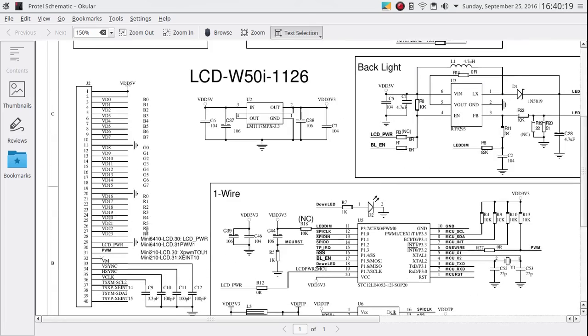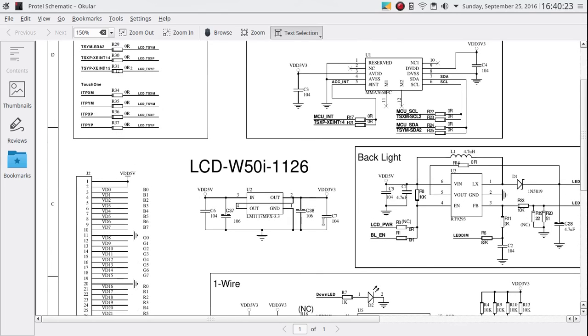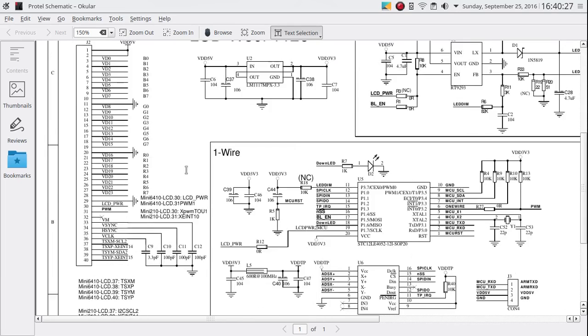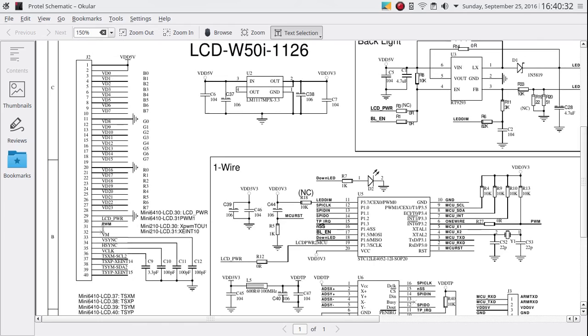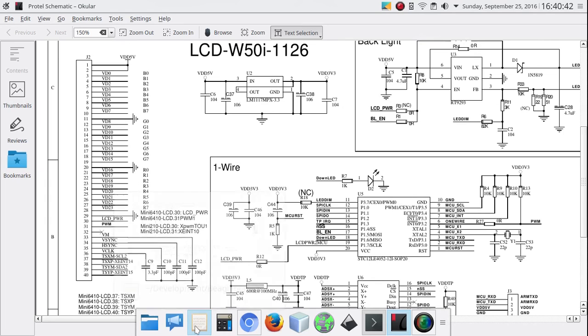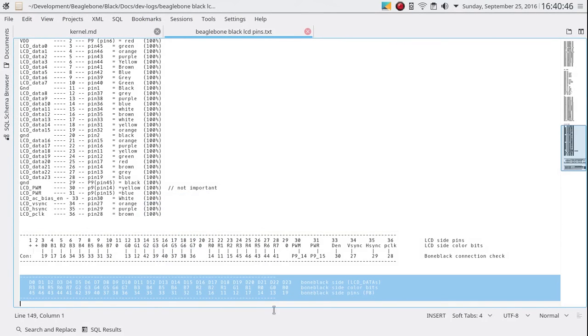So I'm thankful that I could actually find this, because although the display timing parameters are missing, and I couldn't find those anywhere, this is actually, at least this can get us past the hardware barrier. So now we know what to connect. And through the process of development, I basically extracted this information from the Bone Black's documentation.